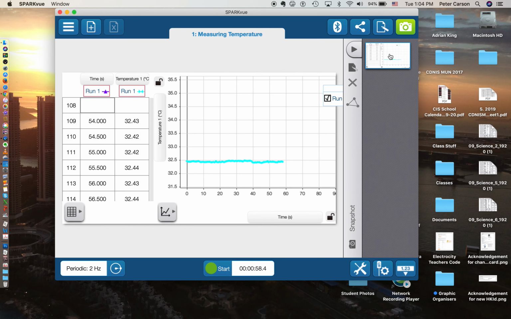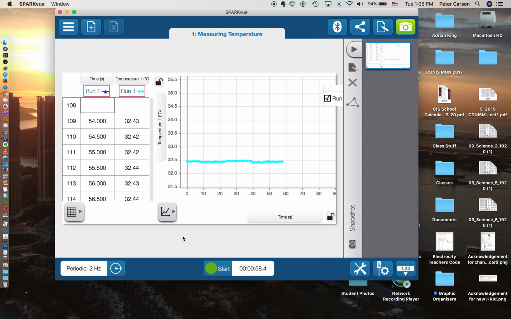Okay, now if I want to send it to my partner, I can do a couple of things. The first thing I need to do is to put it on my desktop. See how it's changed, and we've got the green plus sign? That says, yep, we can do this. So I've dragged it out. There is a copy of it still left in here if I need to use it later. Now I'll let it go, and that will form a copy on my desktop. Now I can simply email it or airdrop it to someone who needs it, and I can share it around, and we can do all sorts of things with it.